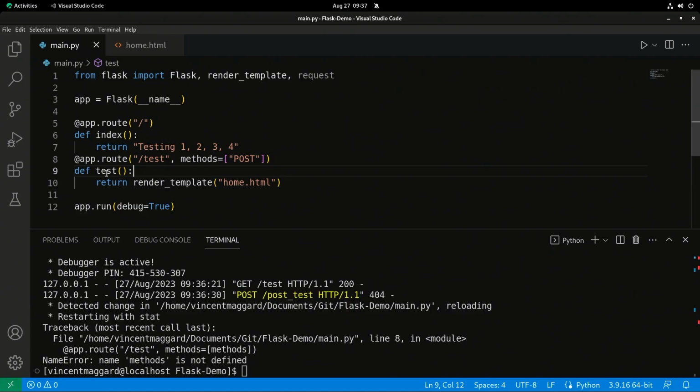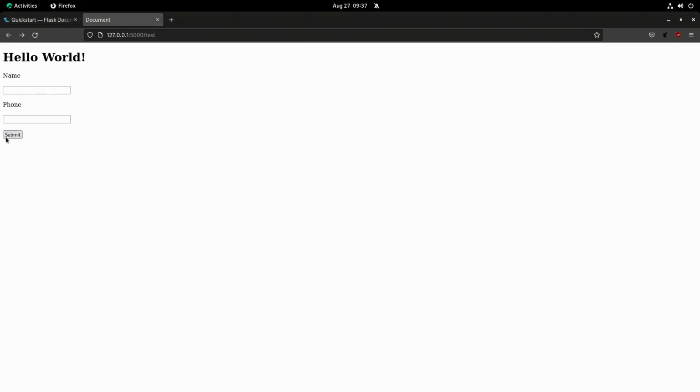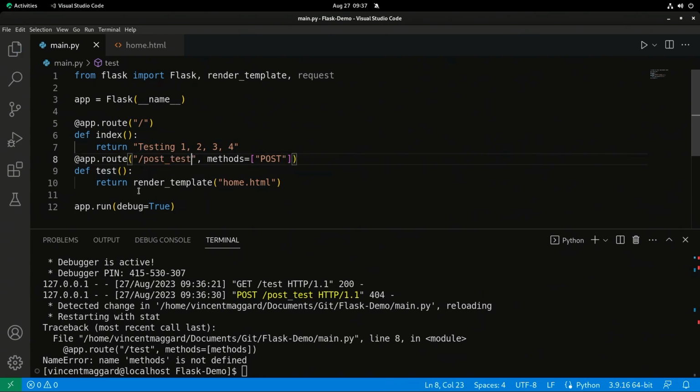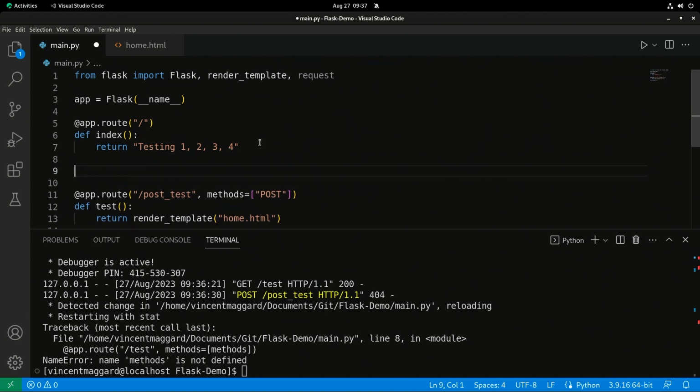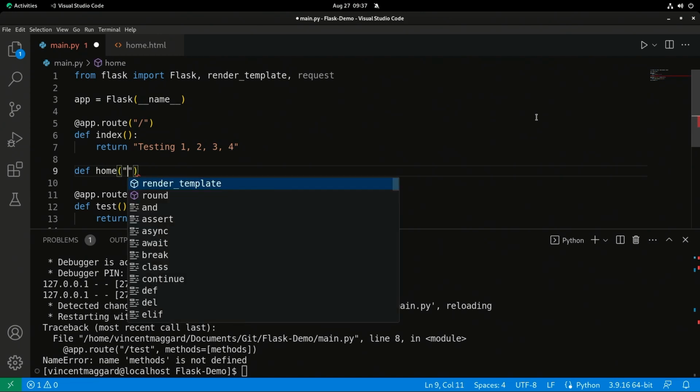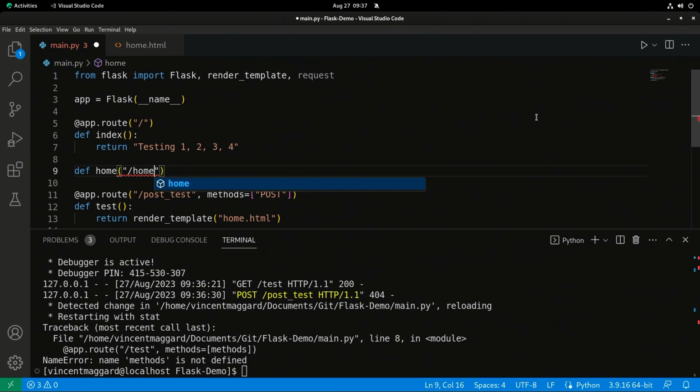Oh, actually, I need to change the name because it is going to post test. So we're going to go post test. And I'm actually going to just come up here and I'm going to make a home, even though it's not actually going to be home. We'll just call it /home. Oh, hold on.